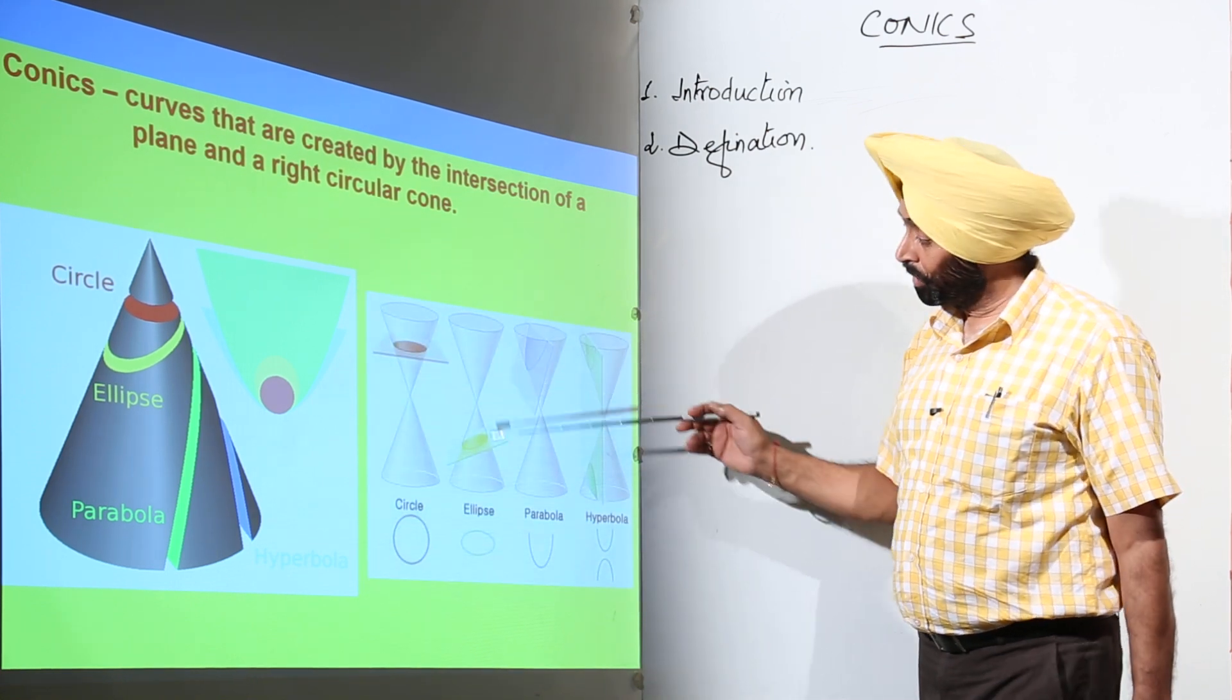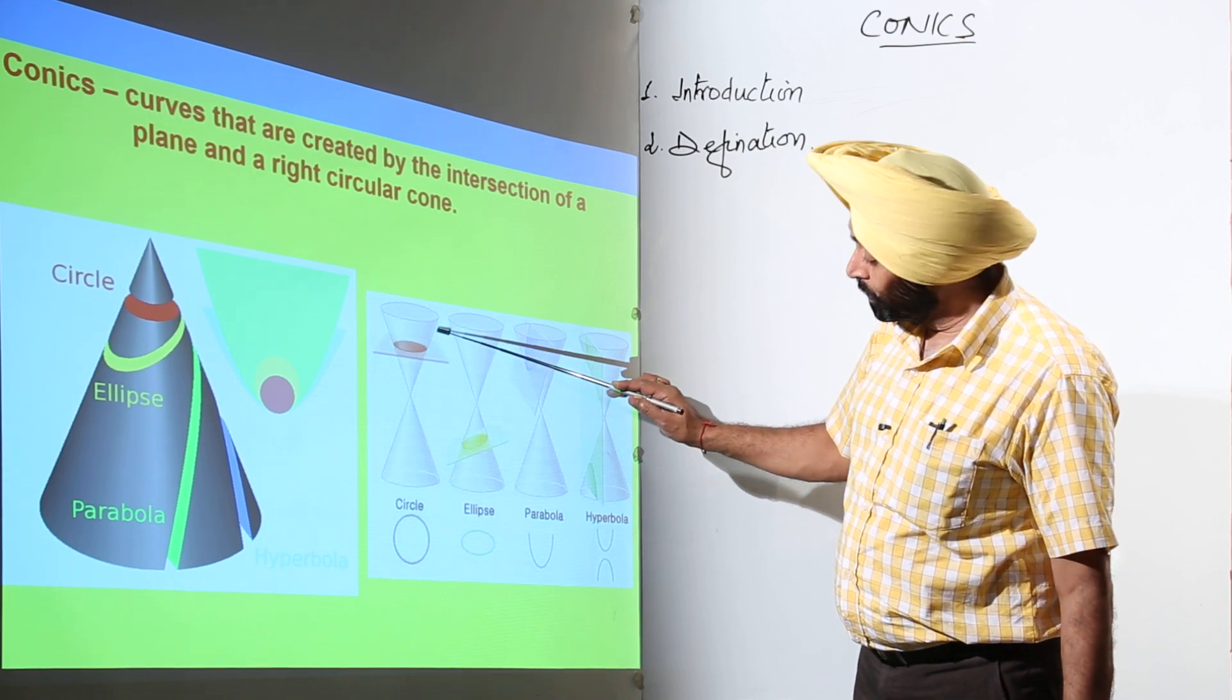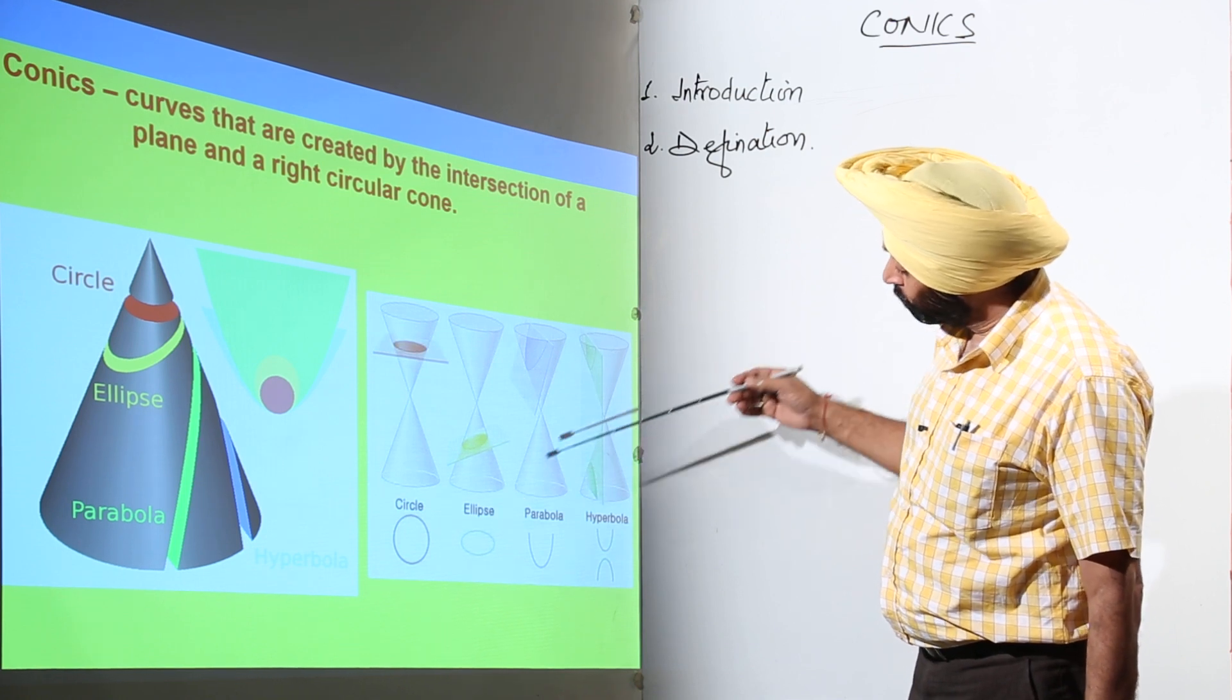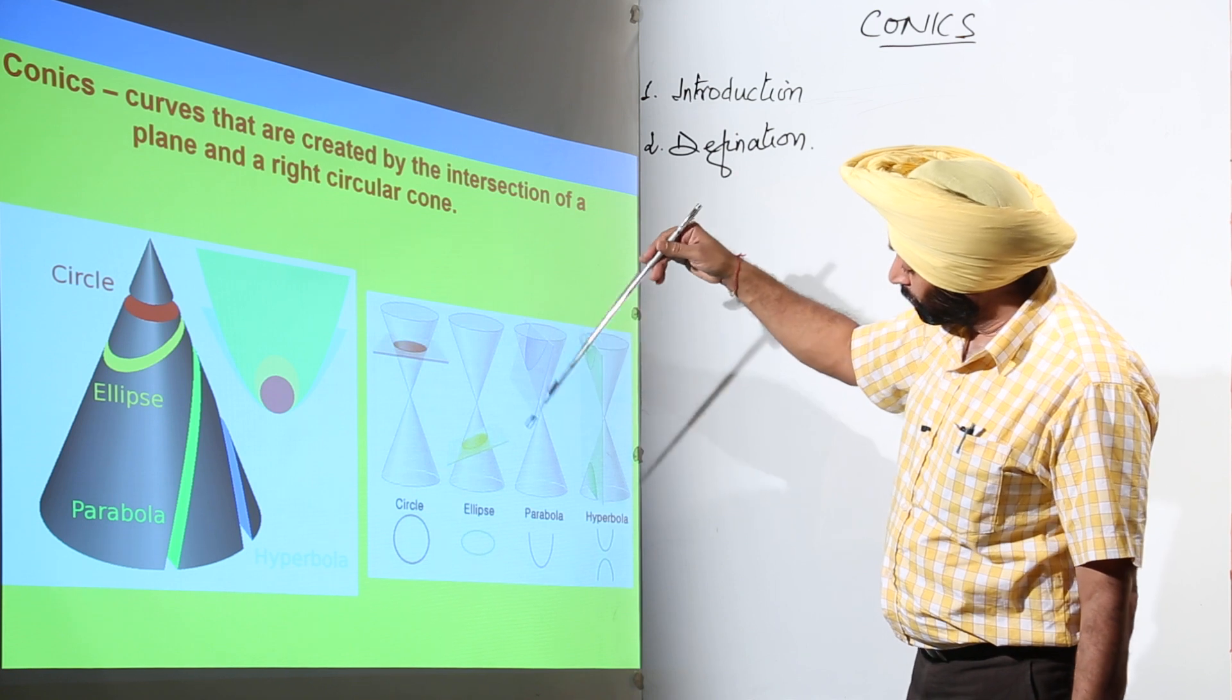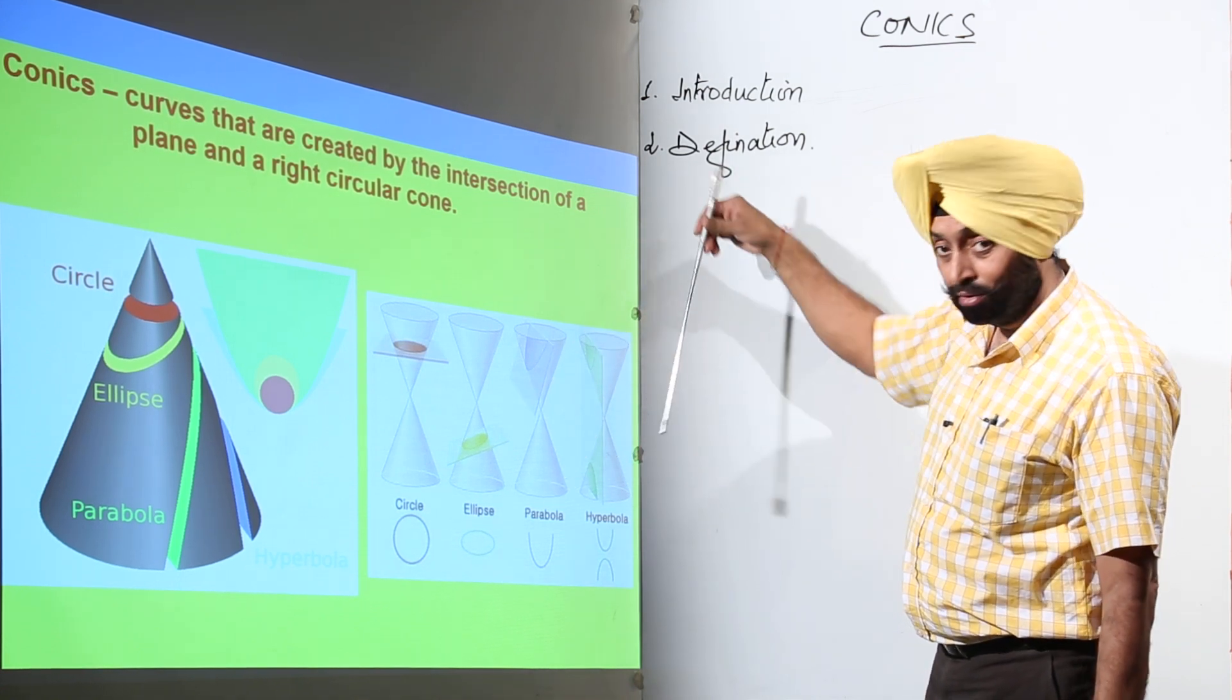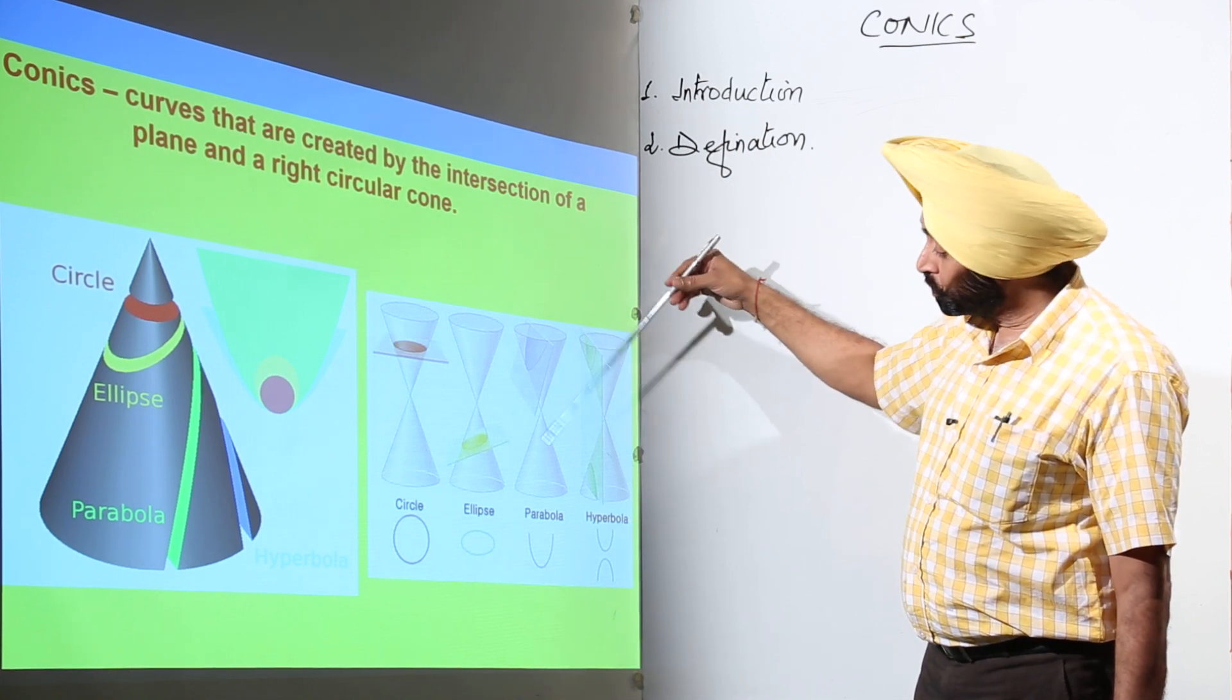More interesting figure. Now, it is a double-napped cone. You have to look at this - ellipse, just like this. Exactly like this one. This generates a parabola, and then vertically, it becomes hyperbola.